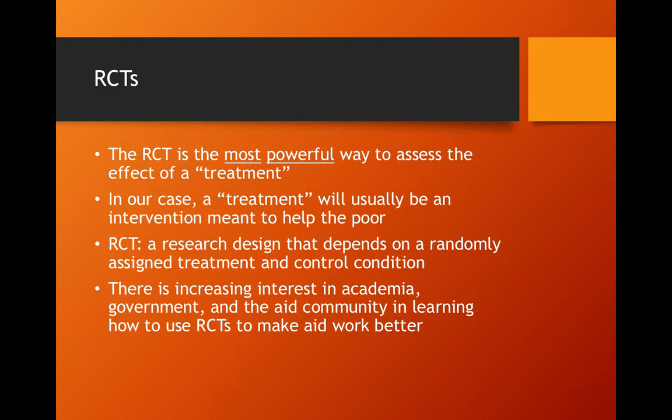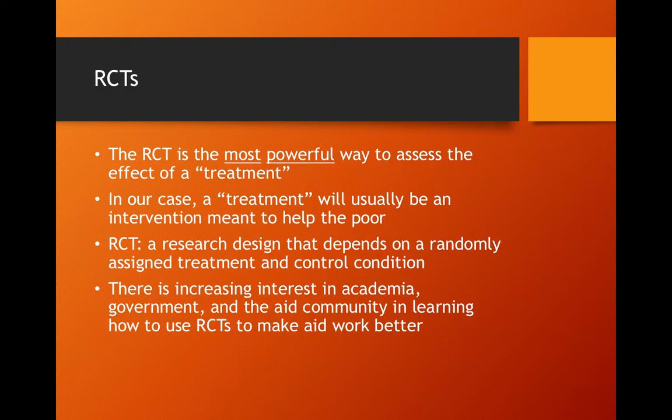So RCTs are really experiments, okay? They are a research design that relies upon a randomly assigned treatment and control condition, just like you learned about in high school science class. So they really are the most powerful way to assess the effect of something. And in our case, a treatment is going to be some kind of intervention meant to help the poor in some way, meant to give them more calories or get them to vaccinate their kids or something like that.